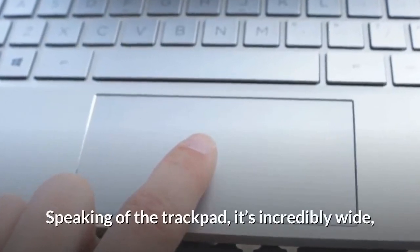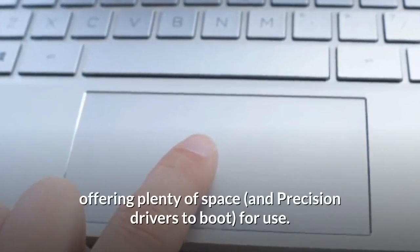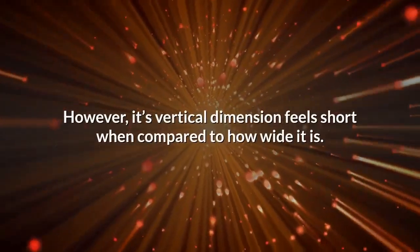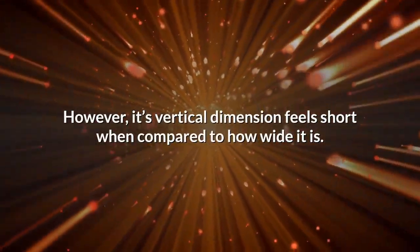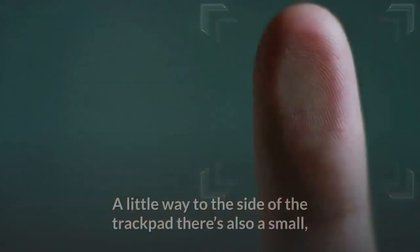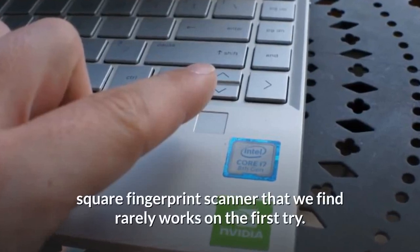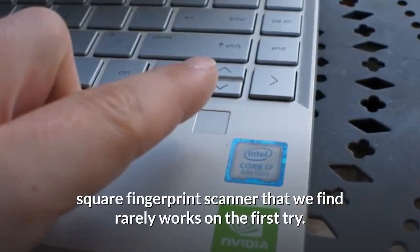Speaking of the trackpad, it's incredibly wide, offering plenty of space and precision drivers to boot for use. However, its vertical dimension feels short when compared to how wide it is. A little way to the side of the trackpad, there's also a small, square fingerprint scanner that we find rarely works on the first try.